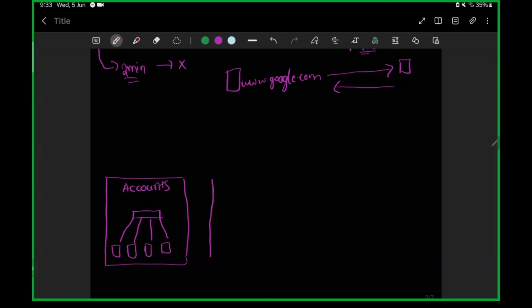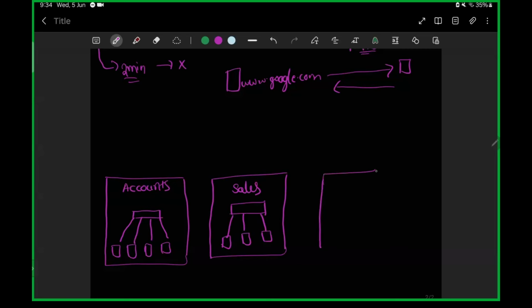Let's say you have a sales department; you have a switch and connect all the PCs in that particular floor or building. You have one more, an IT department, where all the software engineers sit. Again, connect all the PCs to a switch.